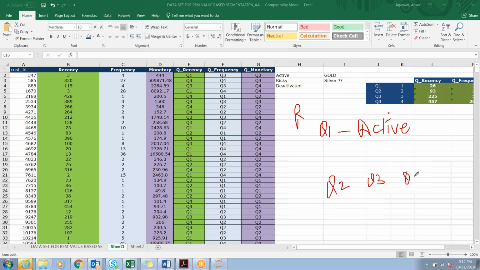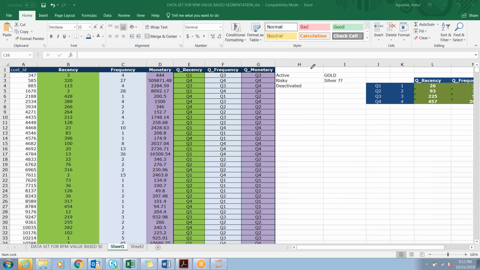Aditi, what you are concerned about is whether I should put Q3 along with Q4, or whether that should be clubbed with Q3. That's completely a business understanding and logic. It is subjective. You and I cannot decide, as a training module, whether Q2 should be Q2 or Q3 as risky, or Q4 and Q3 as the deactivated customer. It's all about the business and the way of understanding the data.